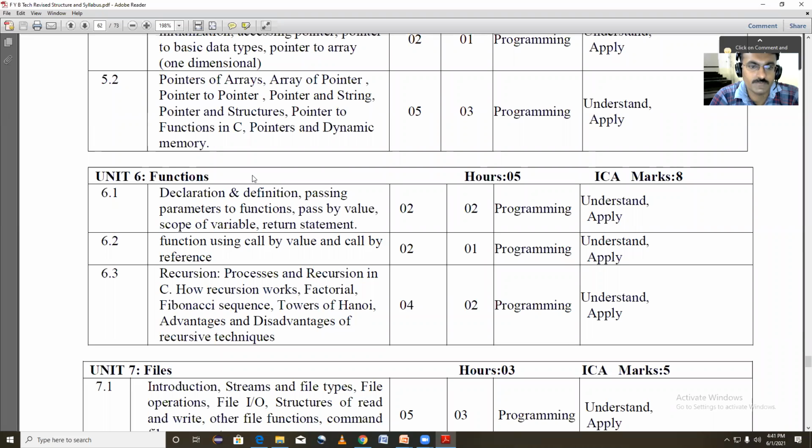Passing parameters to functions. Pass by value. Scope of variable.